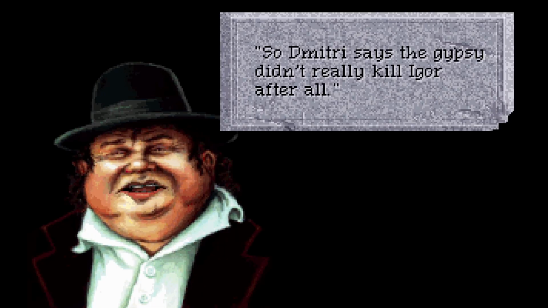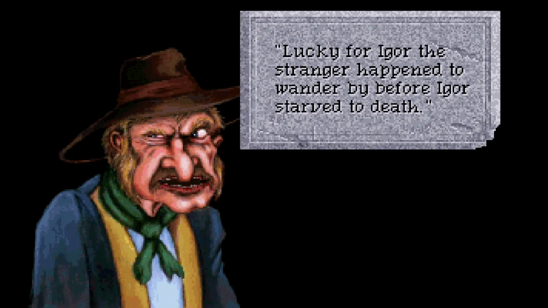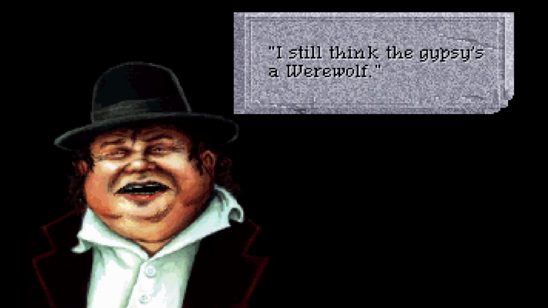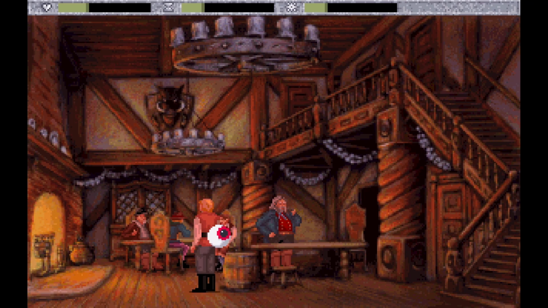So, Dimitri says the gypsy didn't really kill Igor after all. Then there's that one about the Easter Bunny. Wait, you didn't hear? That foolish gravedigger fell into a grave, and he was trapped by his own gravestone. He's dumber than a styrofoam cup. Right. It's just lucky for Igor the stranger happened to wander by before he starved to death. You are all fortunate that the stranger rescued Igor. You would have burned an innocent man. Well, I still think the gypsy's a werewolf. Well, that's because he is. They don't eat people. So it's fine.